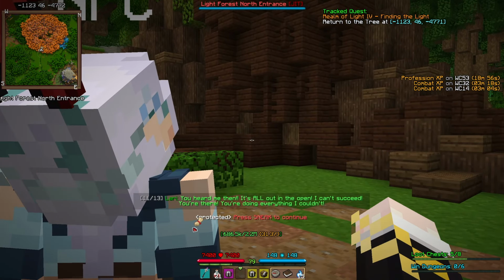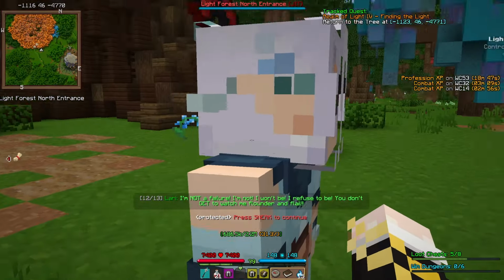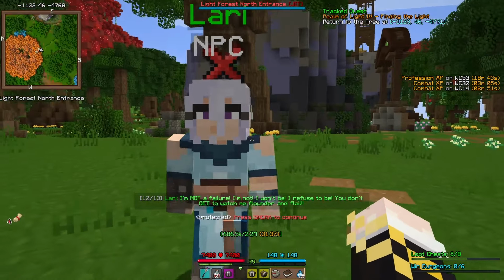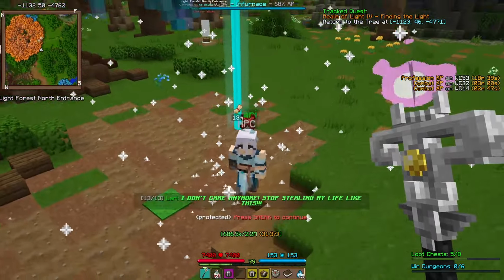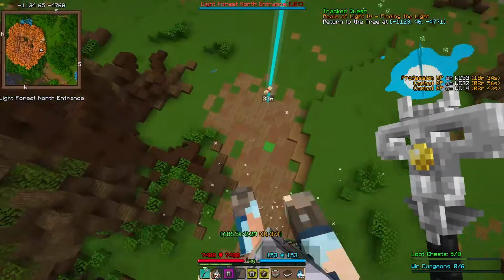It's all out in the open. I can't succeed. You're there. You're doing everything I couldn't. I'm not a failure. Oh my goodness. I won't be. I refuse to be. You don't get to watch me flounder and flail. I don't care, Lari. Anymore. Stop stealing my life like this. Okay.